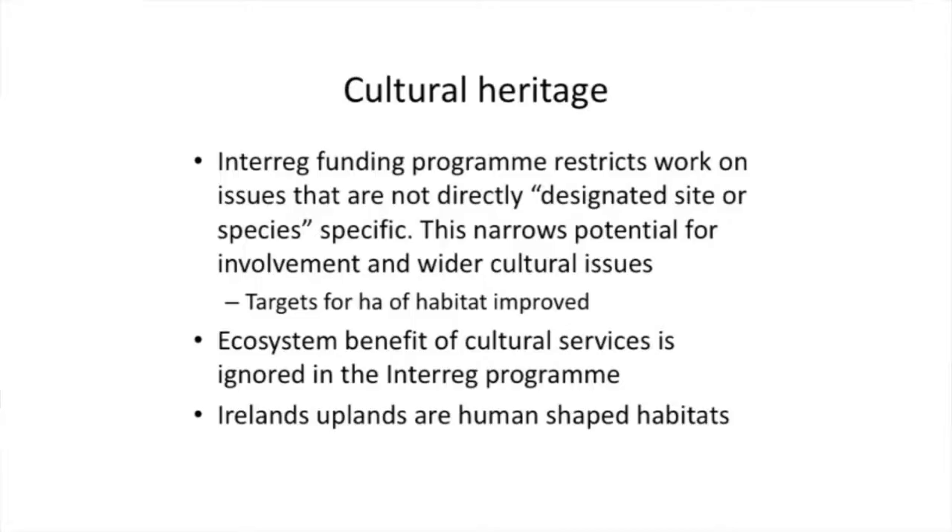Because of that attitude, people see anyone from a state agency as part of the organ of government, and we can be very bad at reaching out and communicating. It certainly takes a lot of time to explain what we're doing. We are from Monaghan County Council, but we do have this funding and the potential to move forward. So how do we turn that around? Where is the cultural heritage and what's the cultural aspect to that? On the Aran Islands, farming is very much still active, but in Sleeve Bay people are not really actively farming.